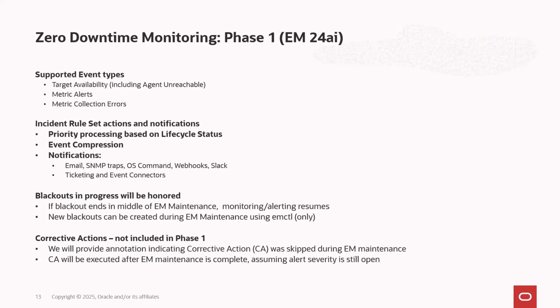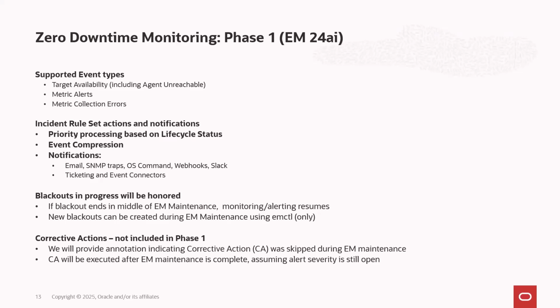Now, if you need to create new blackouts during the EM maintenance period itself, then you can do that using the agent's EMCTL command line utility. That's the only blackouts that will be honored during the maintenance period, but we'll address that in the future phases to support other mechanisms as well, or methods as well.